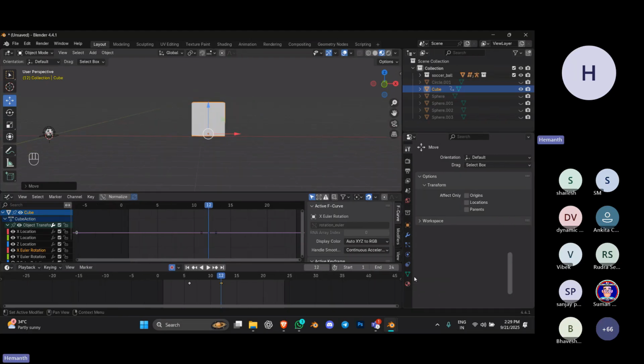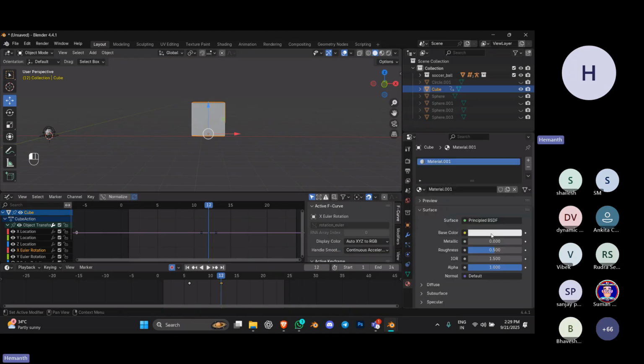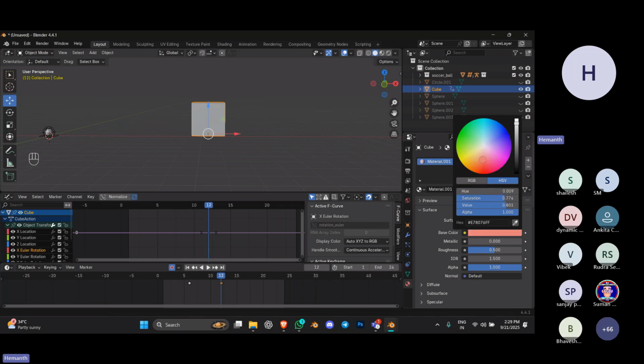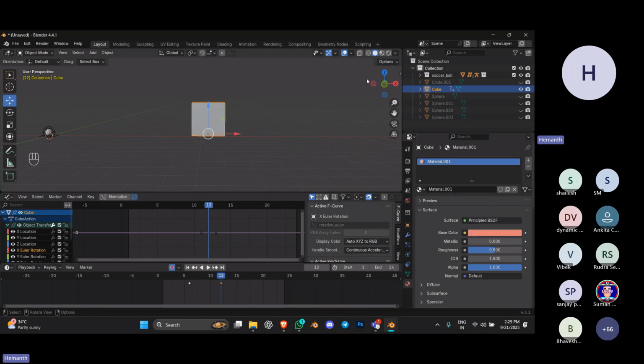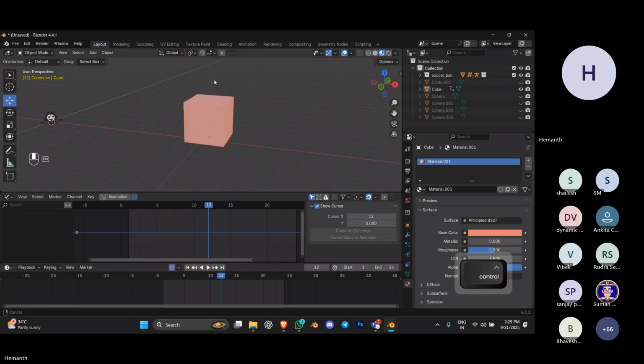And the next chapter is adding a basic material. In the properties panel, come near the bottom to this icon. It is shown as material properties, and simply press New for adding a new material. I'm changing a color, but it is not showing in the viewport because, as I said before, it is in solid preview. Now I simply need to go to material preview for turning on the textures. It is not a render preview, but it only shows materials.